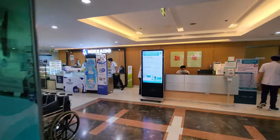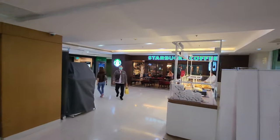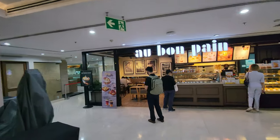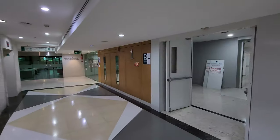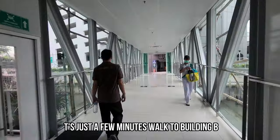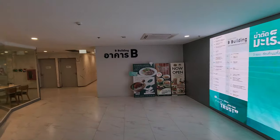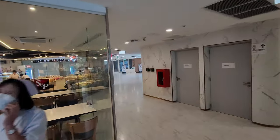So if your minivan is full, don't worry. There are two buildings in this hospital. We are in building A and we need to go to building B — you can walk, which is what we're doing, or there's a golf cart that can bring you. The hospital follows the JCI standard, which guarantees world-class medical service. This is the most modern hospital in Bangkok at the moment, with more than 29 medical centers including 500 specialist doctors.